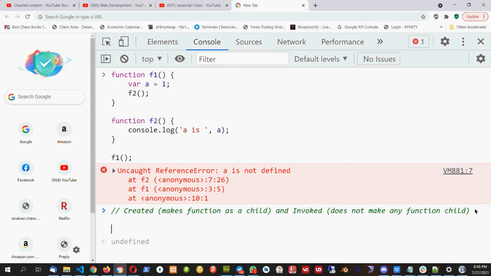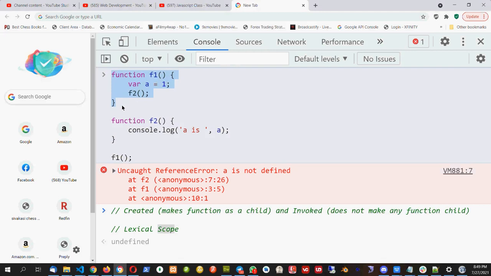The lexical scope means the scope when we create the function.